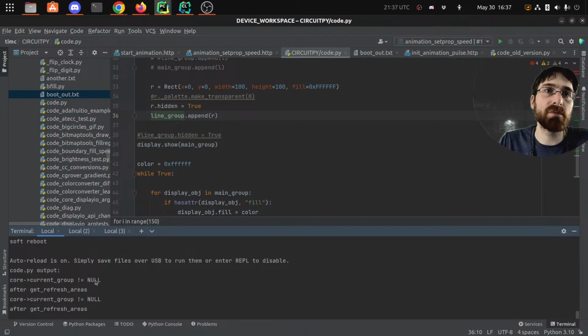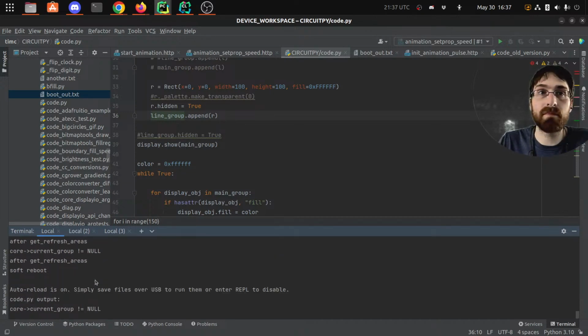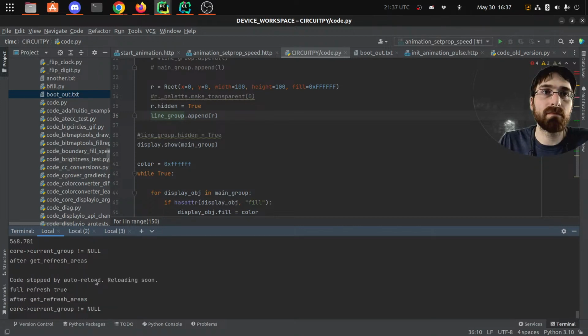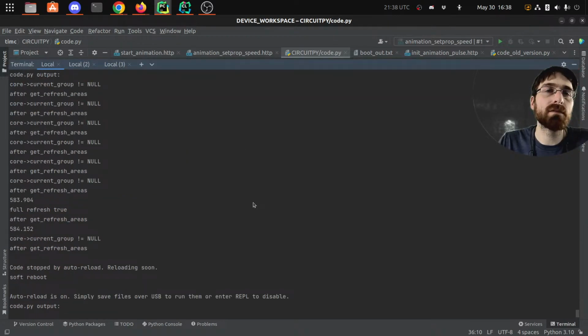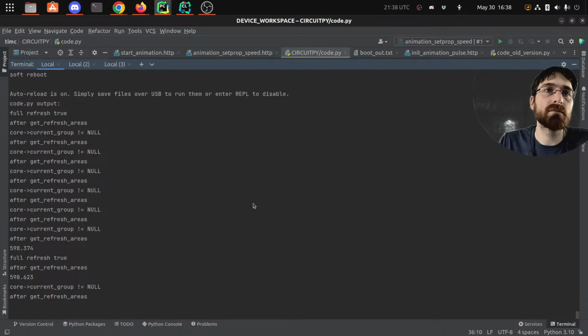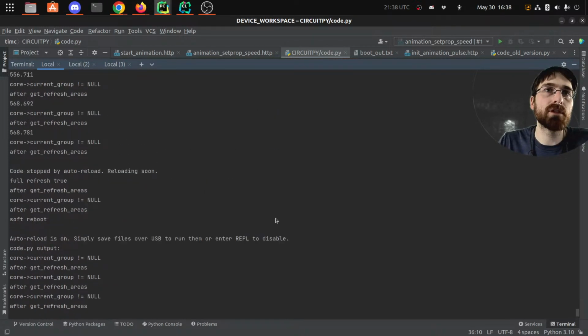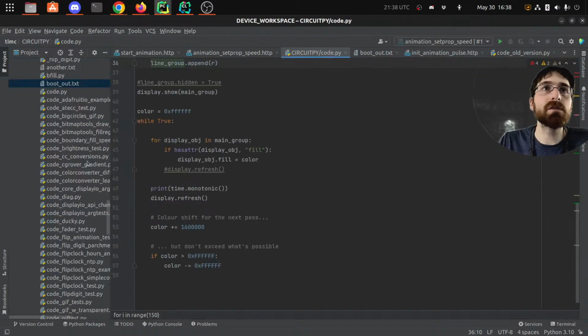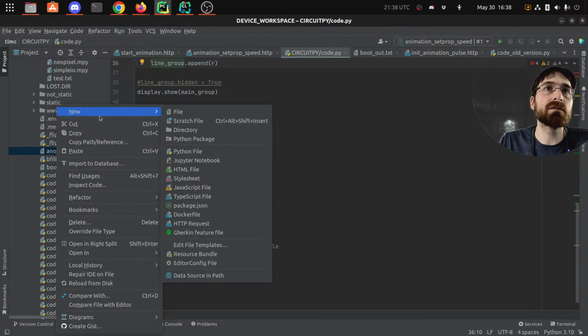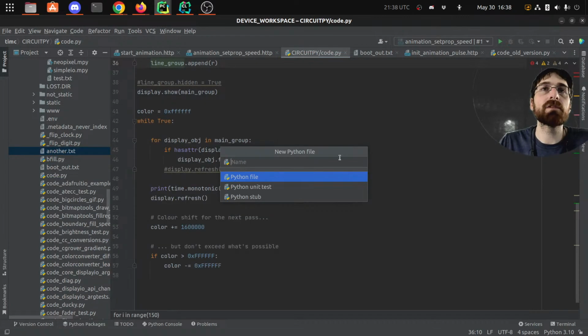Well, that just rebooted. Pretty slow. One thing I'm going to do is turn this off, because I'm a little bit more fond of this sometimes when I'm doing testing.